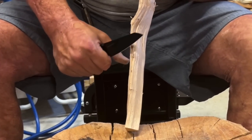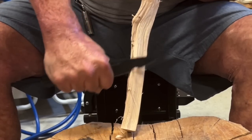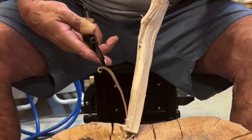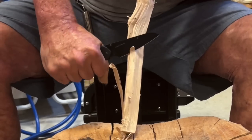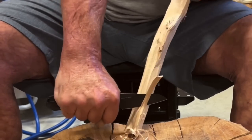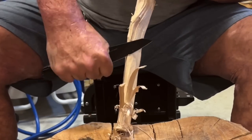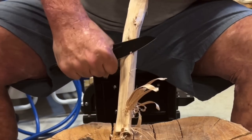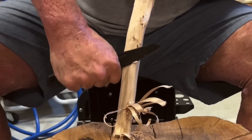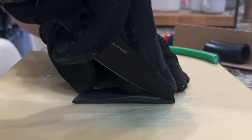It's pretty good up toward the tip — a lot sharper than the back portion. Here we're testing the ergos on this piece of birch and you'll see me swap my grip several times because of two problems: when I choke up, the lock sticks up a little high and pushes into the palm of my hand making it pretty uncomfortable; and when I choke back to avoid that, I'm coming in contact with the clip because it's all the way on top of the scales. It wasn't unbearable and you could get the job done, but if you plan on doing this a lot you might want to steer clear.